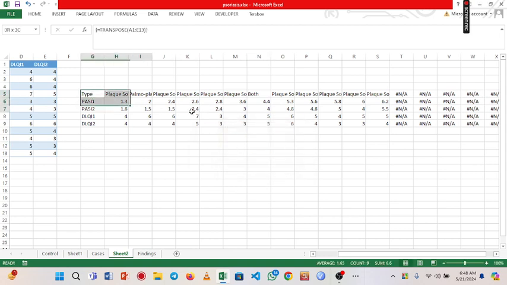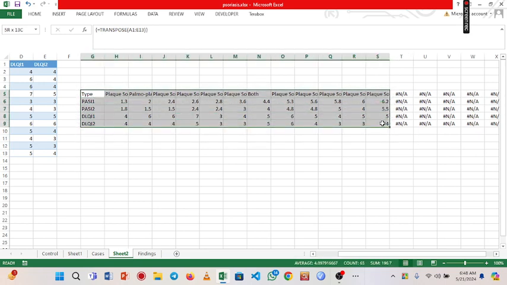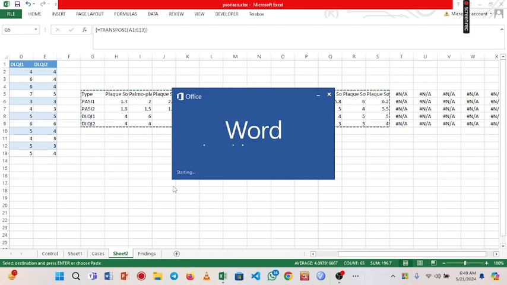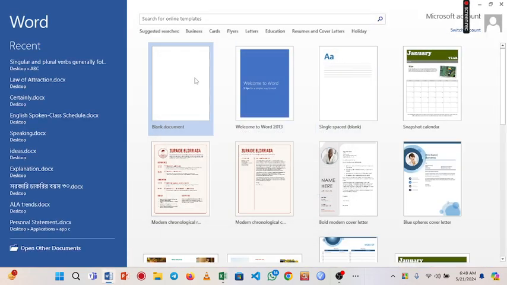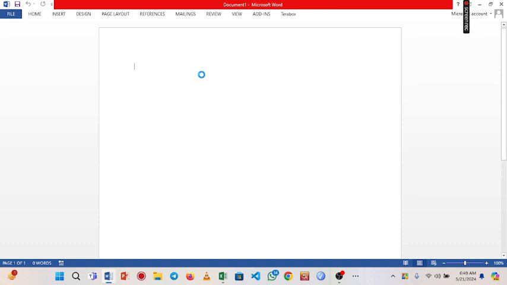At first you have to copy the table you want to edit. Okay, I have copied this. Then open a blank MS Word document on your PC, then paste this table.